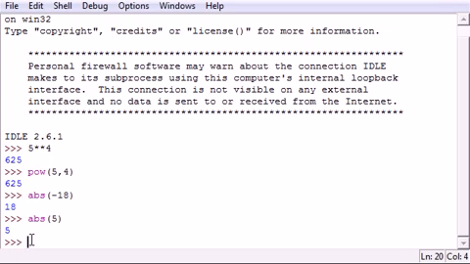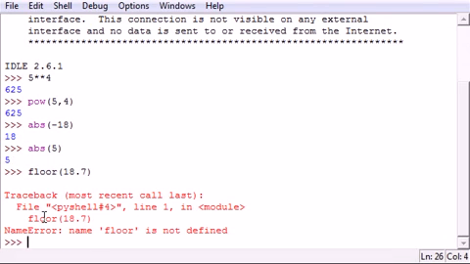For example, there's a function called floor, and what this does is take any number like 18.7 and round it down to 18. But look at that, whenever I try to use it, it gives me an error message, and we don't want this. This is because we didn't import the module that allows us to use the function floor. So right now Python's just looking at it like, floor, what are you talking about? The function is built in somewhere, we just have to go find it. That's where we use modules.